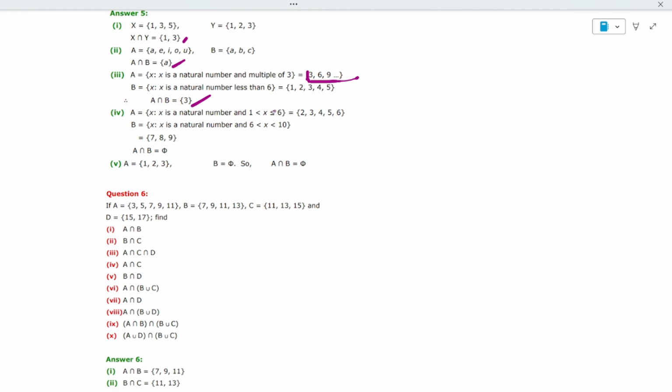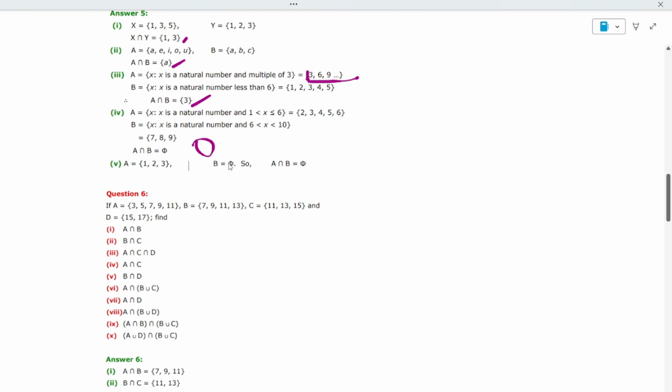Now let's see the next condition, that is x is less than or equal to 6 but it is greater than 1. So we have to write the set. And next is 7, 8, 9. Here no common elements are there. See, 2 is not here, 3 is not here, 4 is not here, 5 is not here, 6 is not here. So we write it as null. Null means, we all know, it is 0.